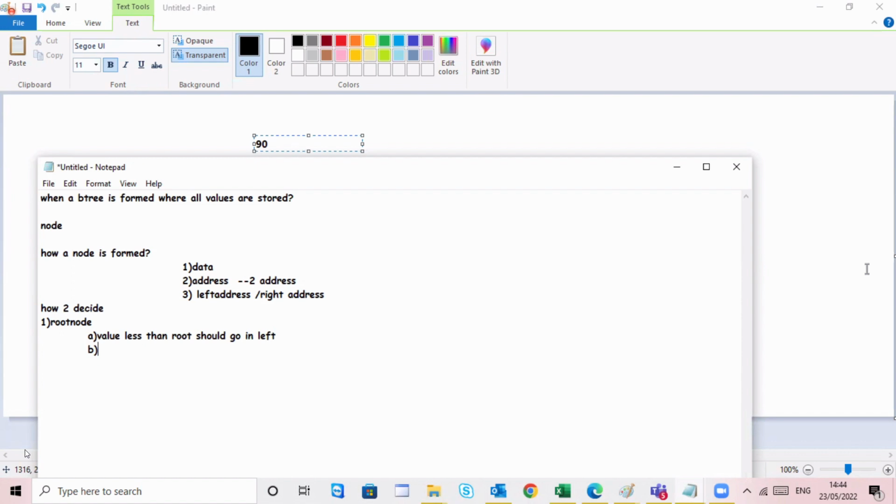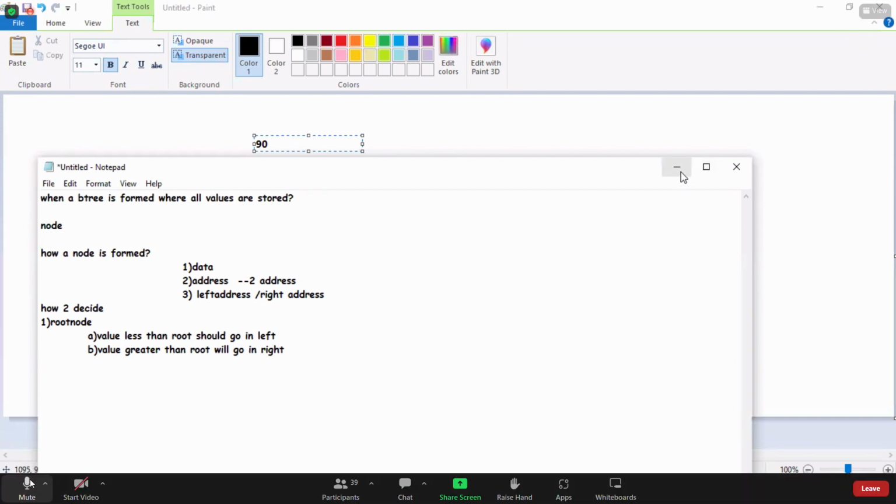Now, second thing: if the value is greater than the root, it will go, of course, only one place is left, that is the right. Any confusions?